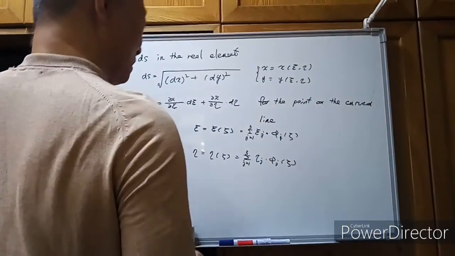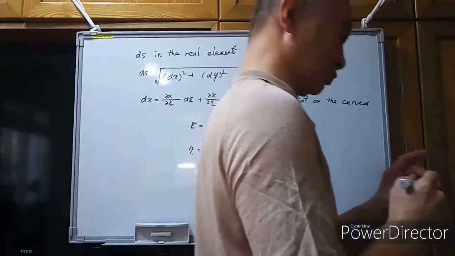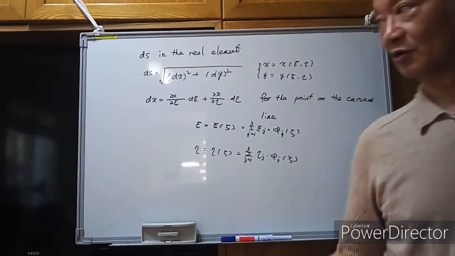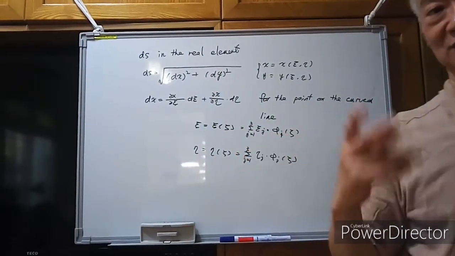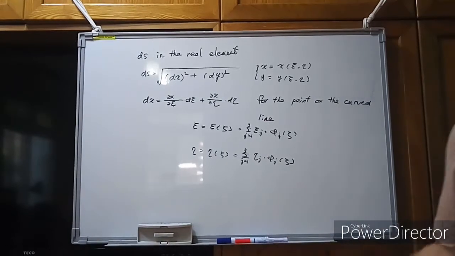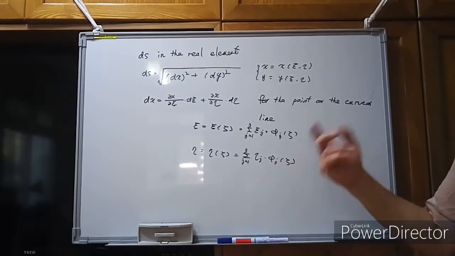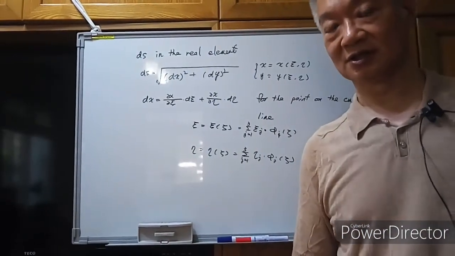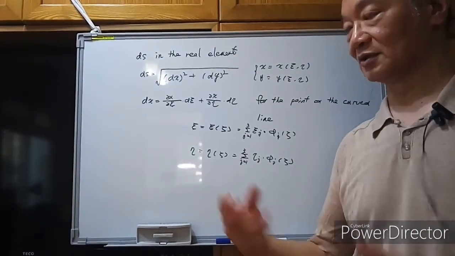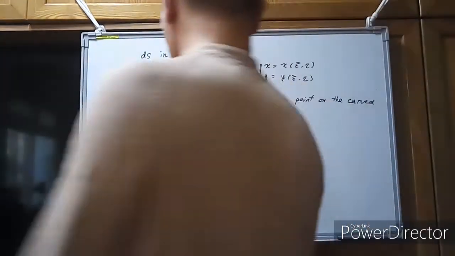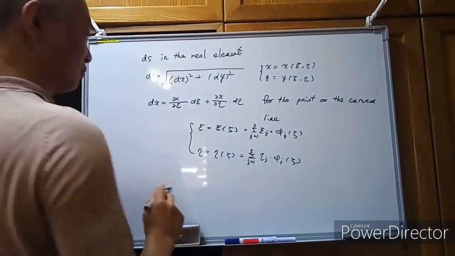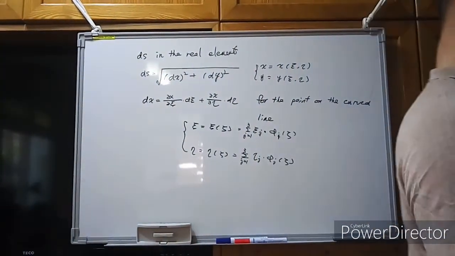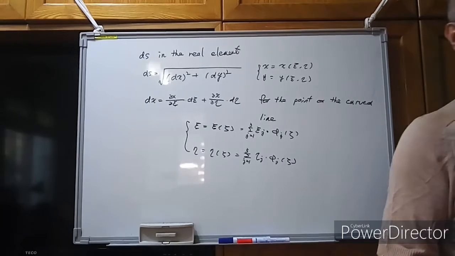As long as you know how to establish the two-dimensional interpolation functions, for this mapping, it is only a one-dimensional mapping, and we need the one-dimensional interpolation functions. It is even easier than the two-dimensional mapping and two-dimensional interpolation functions. So for the curved line, the c and the eta are functions of zeta.